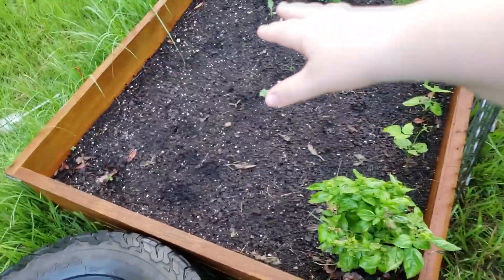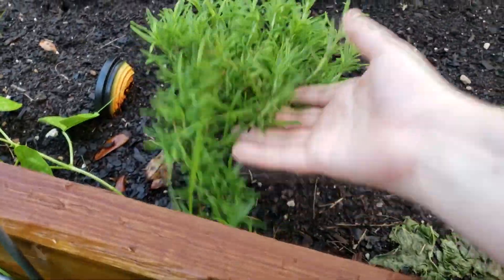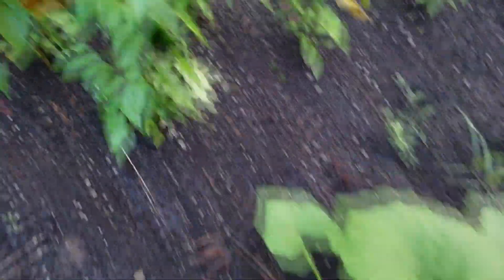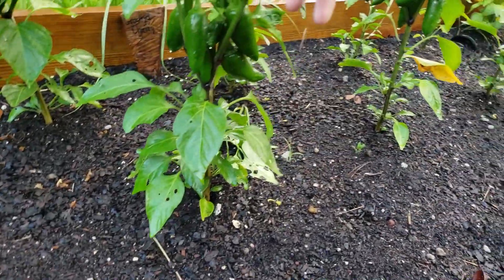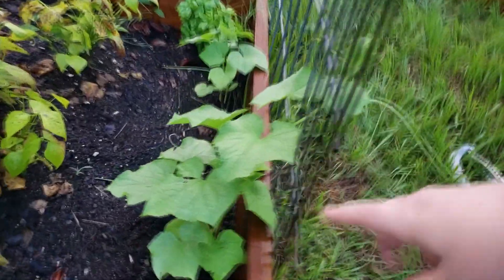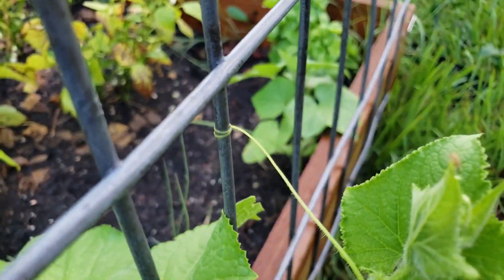Bed number two also has an empty tire that I haven't planted anything in yet. On this corner we also have a basil. This space I have tried like four times to put brown cherries in and they're just not taking off for me. Then we've got our pole beans. The herb row right here is really starting to take off — this is rosemary, that is oregano, and then we have holy basil right there. Next we've got some desi squash and then on this other side we've got lots of jalapeños and they're getting really close to being able to pick. I actually picked like six or seven of them the other day but these I figured need a little bit more time. So we have desi squash, peppers, zinnias, more cucumbers and actually we have our first blossoms, which is super exciting because I love cucumbers.